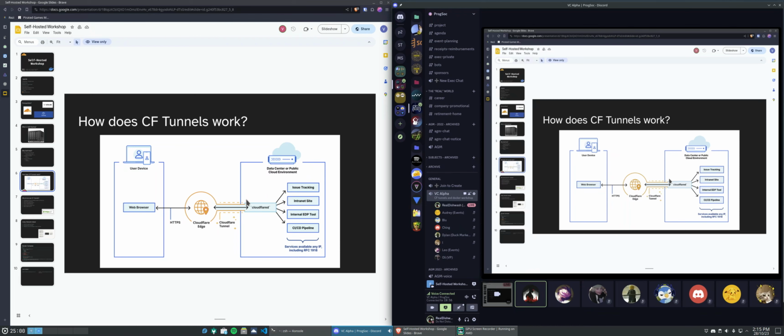So the advantage of having a connector between your data center or whatever and Cloudflare is that you never publicly expose your IP. So everything is handled between Cloudflare and the user.